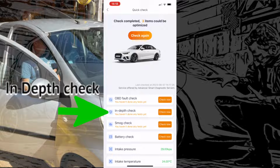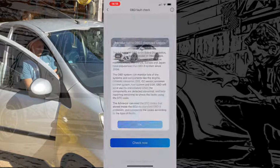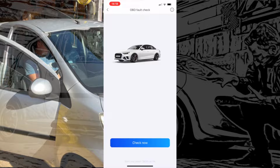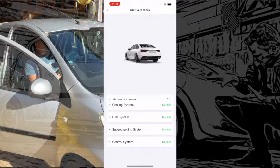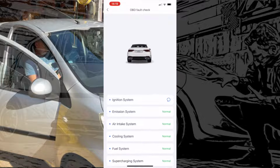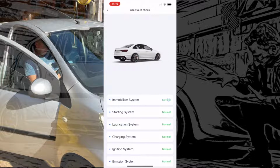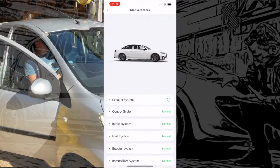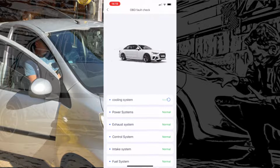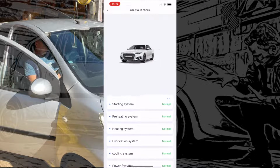Let's try the in-depth check and see what that can pull out. This should check quite a few different ECUs, programs on the car, and give us any faults that are knocking about. Control system, supercharging system, which it's not got that. Fuel system it has, cooling system, air intake, emission system, ignition, charging, lubrication, starting, immobilizer, booster, fuel system. So this is a generic list, but the things that are compatible with this car it will show.